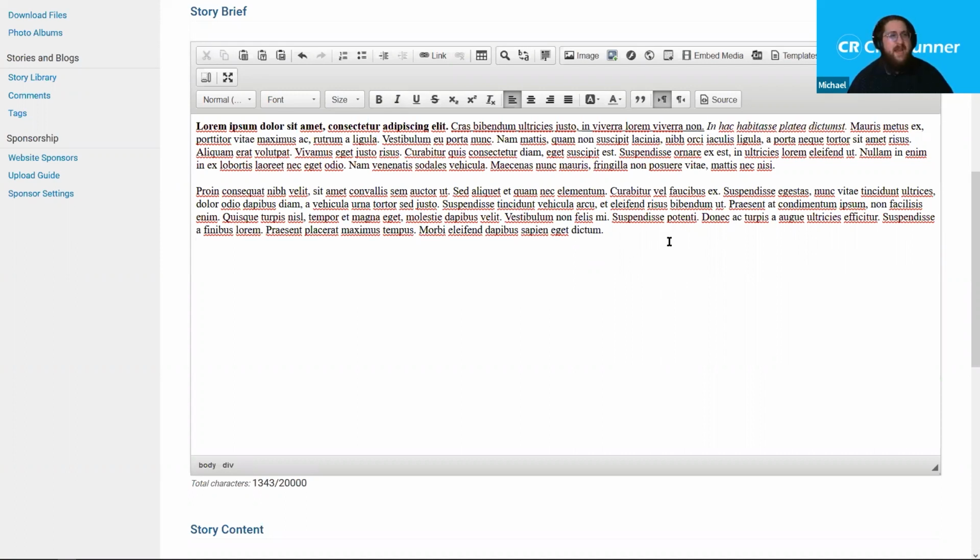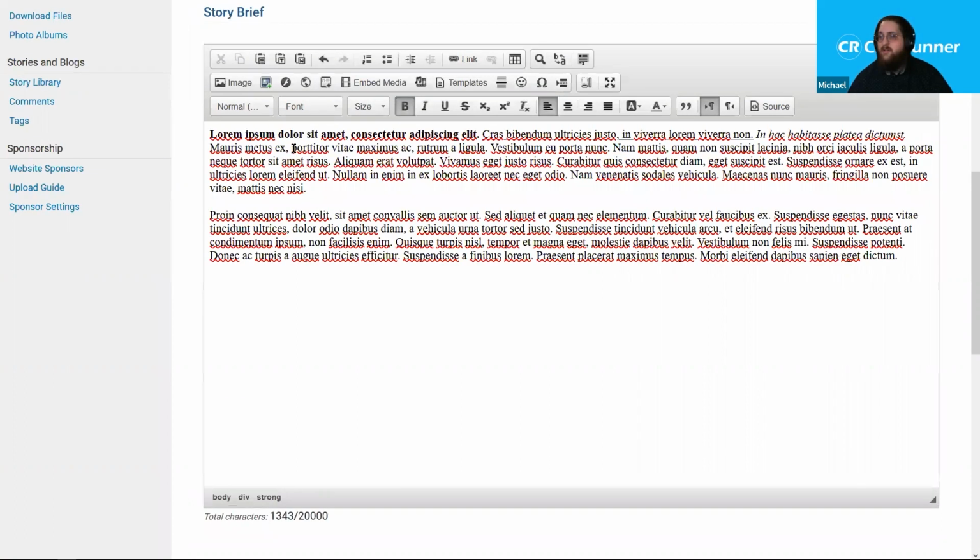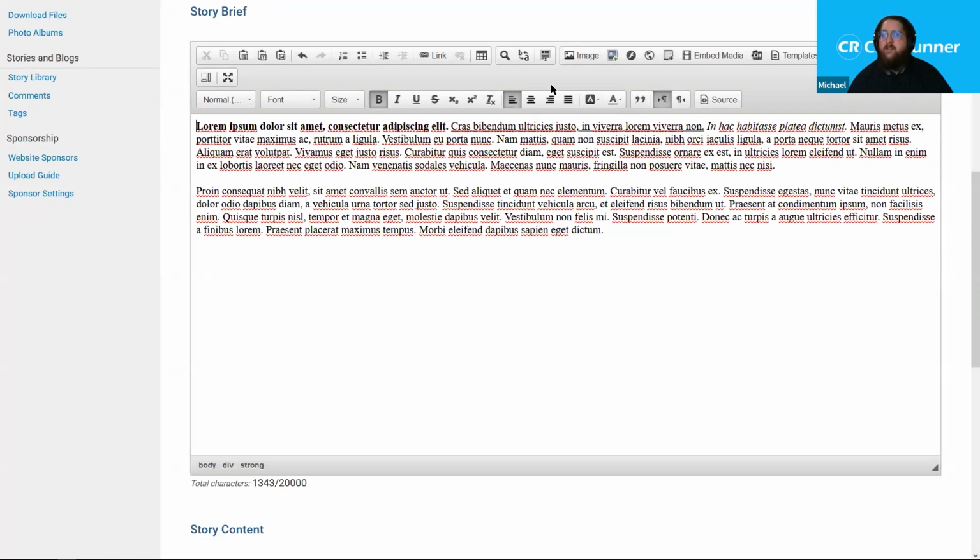Now, what if you wanted to add something like an image to our story? That is something that we can do. So I'm going to click on the very first line here so we can place our cursor right in front of our text. From there, I'm going to click on the image toolbar option.